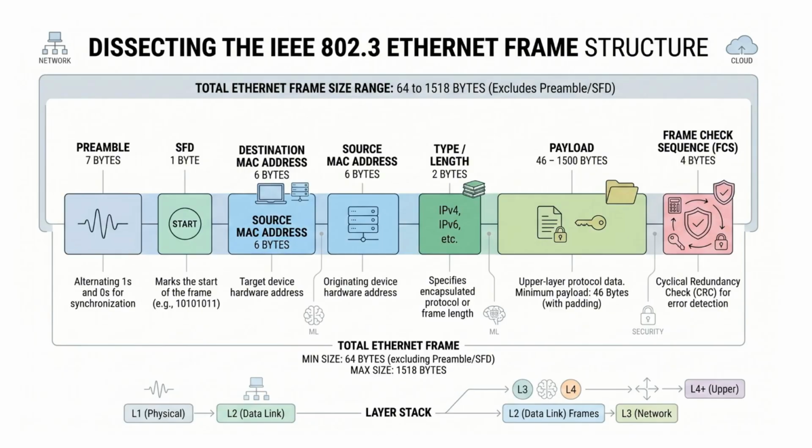The frame concludes with a 4-byte FCS, or frame check sequence. This is an integrity check field based on the CRC32 mathematical algorithm. The transmitter calculates a cyclic polynomial over the entire frame and enters the result into this field. Upon reception, the same calculation is performed. Any discrepancy indicates bit corruption during physical transmission, leading to the immediate and systematic rejection of the frame by layer 2.